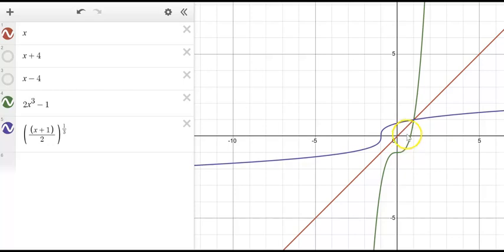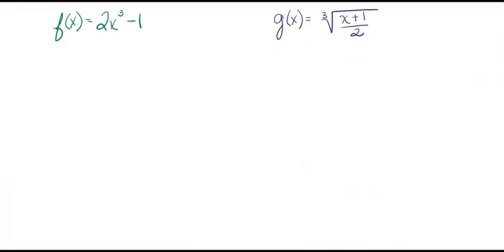For every xy on the green, you can see that there is a yx, or the opposite xy, on the purple. And it's true for every point. You can see that very easily with graphing. But what if you don't have your graphing calculator or Desmos, or you don't want to graph it by hand? How can you figure this out algebraically? How can I figure out algebraically whether or not these two functions are inverses of each other?